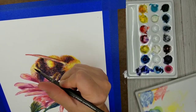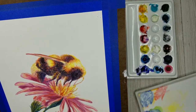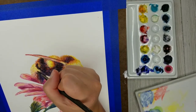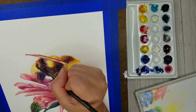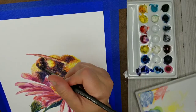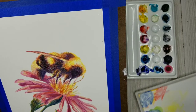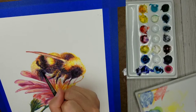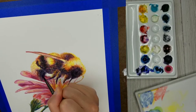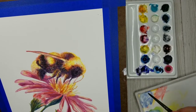So now I've picked up my board, and this is one reason why I typically won't adhere my watercolor paper onto just my desk surface, because if I do that, then I can't move my painting at all. The only way that I'd be able to get closer to it to see more detail is to actually lean over, and then you would get the very unpleasant viewing experience of just the back of my head. So I try to always remember to tape my watercolor onto a board, and this is just some masonite that I got from the hardware store.